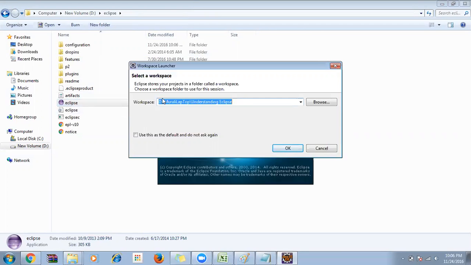Then workspace should be selected. Correct. So I need to select this one. If you already have something you can select it, otherwise you can create a new one. New one. Okay.